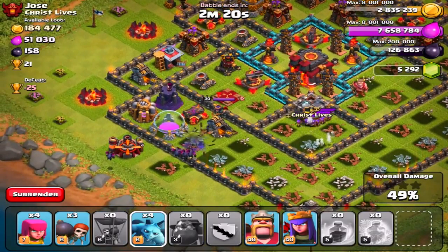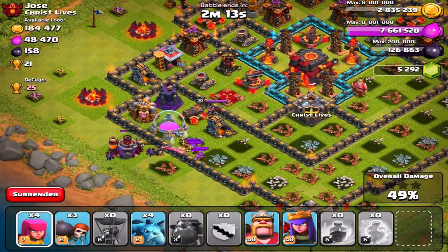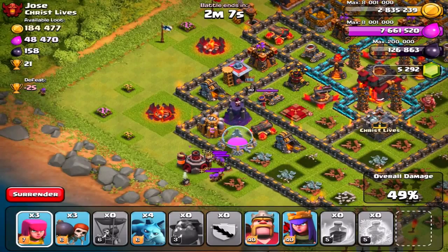So 47%, gonna send in my minions on the laboratory. And I'm also, at the same time, going to bring out the archers. So, 49%. Let's just send in some archers over... I don't know where I'm going to put them. Let's go into the corner.